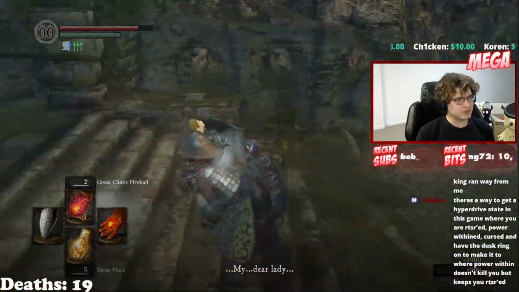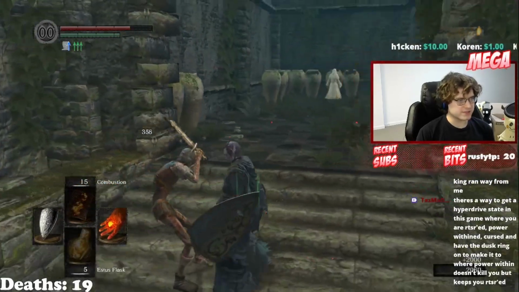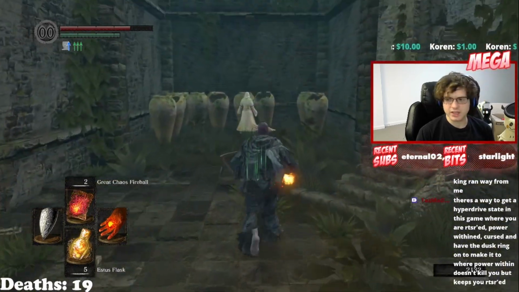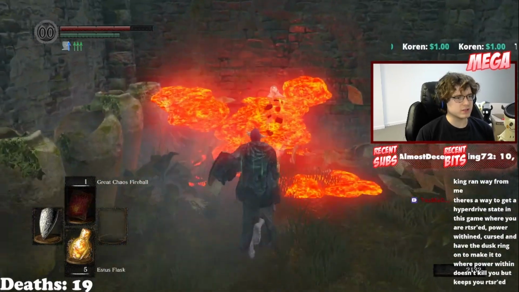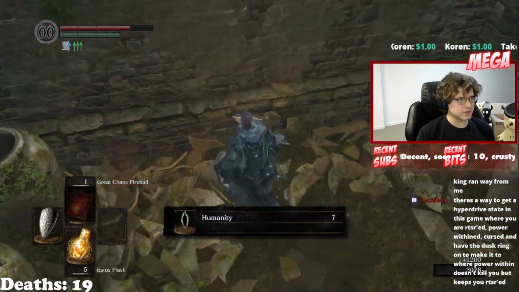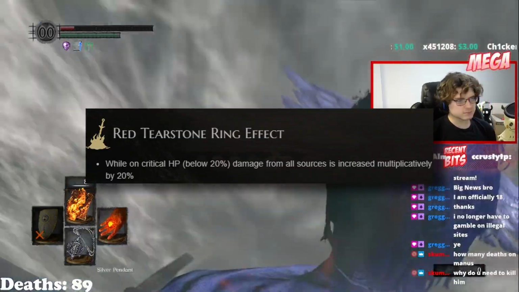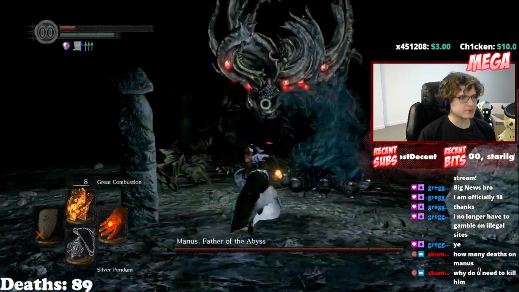Holy sh! Pyromancy is so strong in Dark Souls 1 that you don't even need to level up to beat the game. You can just strictly use Pyromancy throughout the entire game and be perfectly fine. Now, unfortunately, there is one boss in particular that is an exception to this rule, and that's Manus. You have to set up Red Tearstone Ring, which is normal for this run, but since Manus is such a fast boss, most fights kind of end up looking like this.